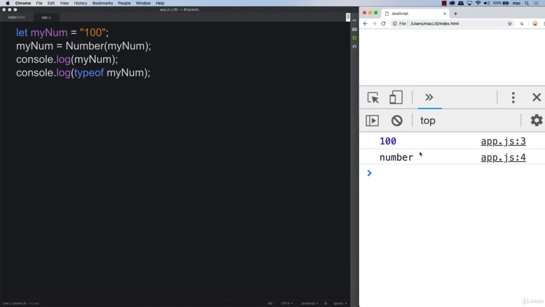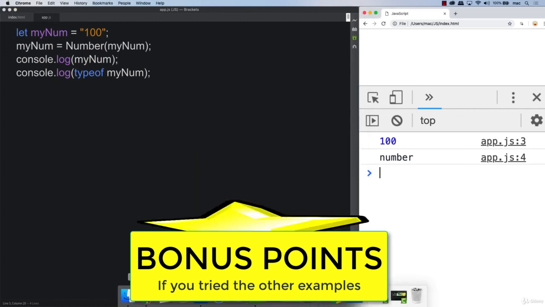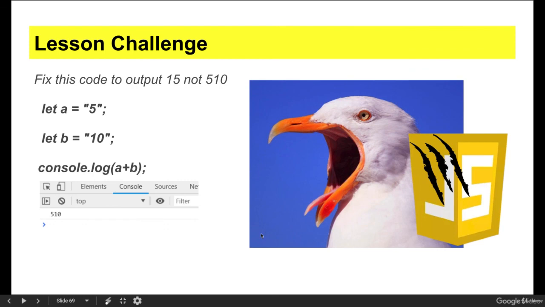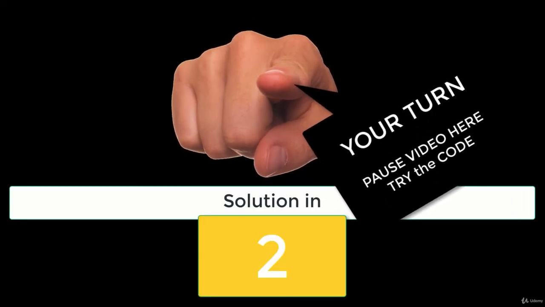And wait, hold everything before we conclude. I have another challenge for you. This is a bonus challenge. Did you get a chance to try some of it in your console, adding maybe 2 strings together, maybe 2 numbers together, and maybe a string and a number, and see what happens? Try that out as well, and output the value of 5 to 10, and then fix a plus b to equal 15. And remember, you need to convert those 2 values to numbers in order to add them together.